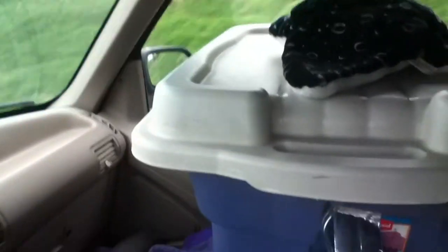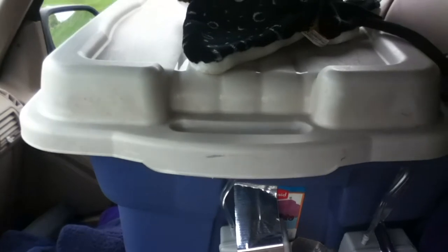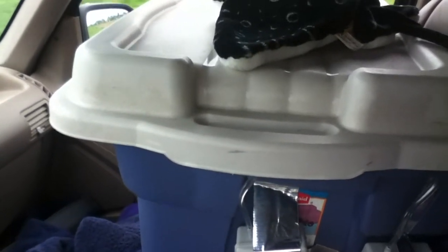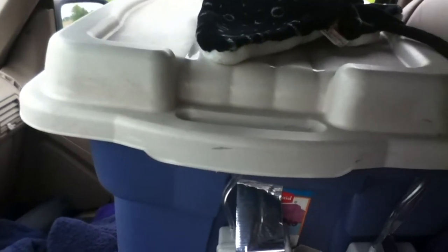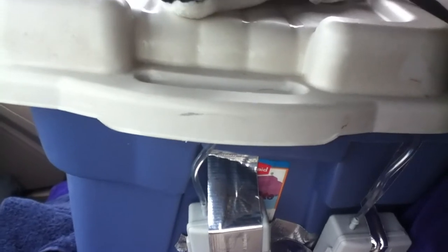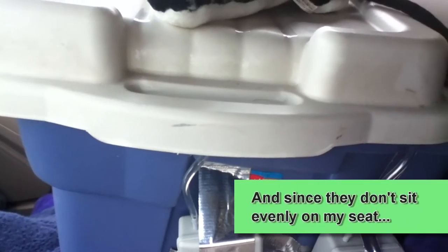And then next to me, hanging out over here, below Jericho, my driving buddy, is the fish. I wanted to show a little bit of how I transport these guys. I've got this plastic tub that I've been using the past couple times instead of a styrofoam cooler. I'm not as concerned about the tub leaking as I was about the styrofoam cooler, just because the styrofoam's a little bit more brittle and can shred much more easily.